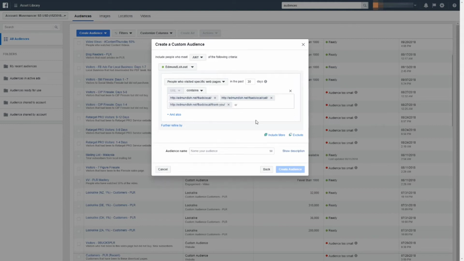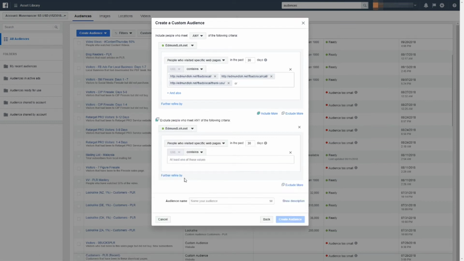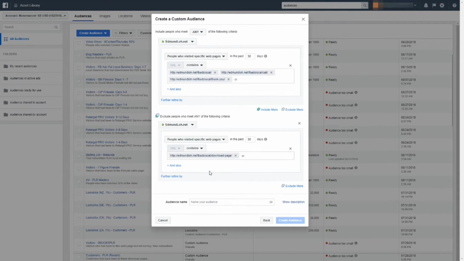All right, so let's just say people have been to any of these 3 web pages, but they didn't take a specific action, and let's just say this is going to be a purchase. So they are supposed to get to a thank you page, but they have not been here. So I'm just making this up right now. Now this address doesn't exist obviously, but I'm just doing it for an example here.